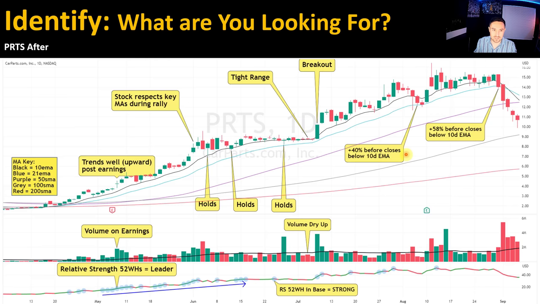Now, what I've done is then showed you the aftermath, what happened afterwards. So here you go. There's the breakout coming through here. Tight, tight, tight. See how it just surfs the 10-day and then a little bounce off near the 21 EMA. The blue line's the 21 EMA on my chart. I like the 21 EMA rather than the 20-day, from my own experience, but for the purpose of this, it's pretty much a 20-day moving average, okay? And then tight, and then breaks out.